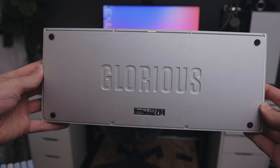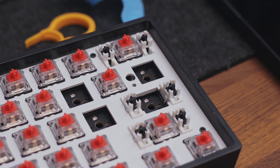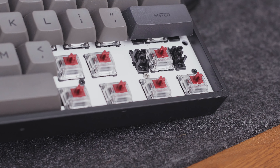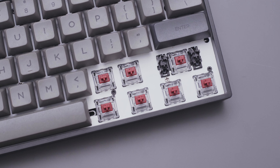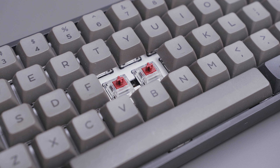Before we get into explaining the differences between a cheap and a premium board, we have to quickly go over what a board is actually made of. The first thing is the case — literally just the casing around the board. There are tons of options and generally the material and style is mostly just preference. The PCB can be thought of as the brains of the operation; it's the piece of tech inside that actually controls sending keystrokes to your computer. The plate is a physical layer that helps align and hold the switches and stabilizers in place, and it can come in many materials with different mounting options, which affects the overall sound and feel of the board.